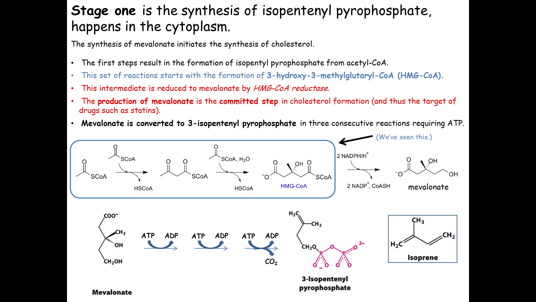From mevalonate, we do three reactions each requiring ATP: two incorporating a phosphate onto the molecule, and the other just powering it. We also lose the CO₂ on the end. So HMG-CoA had five carbons in a row plus a methyl group — a total of six. Mevalonate has the same, but we lose the carboxyl group on the end, leaving only four in a row with the methyl group — still five carbons total, but a four-carbon chain. This is called isopentenyl pyrophosphate. It's called 'iso' because it's not a straight chain — it's branched — and it's a pentene because we've introduced a double bond. This molecule is still soluble in water.